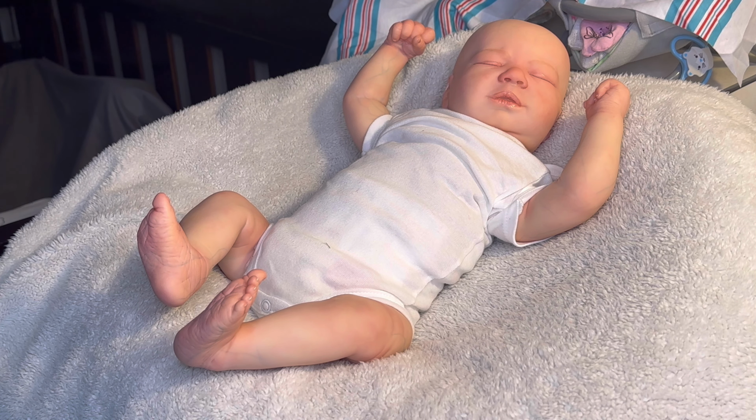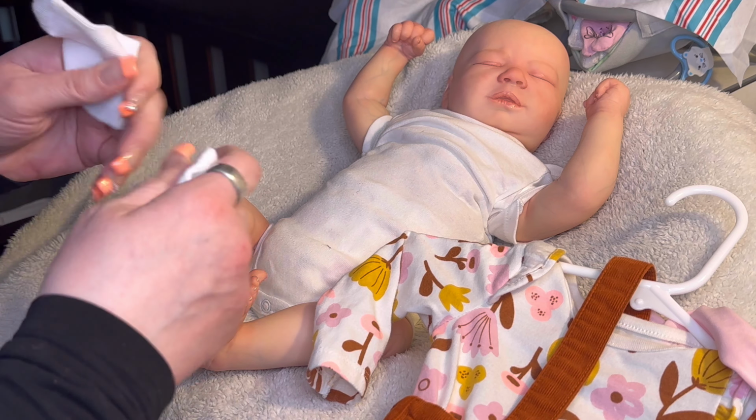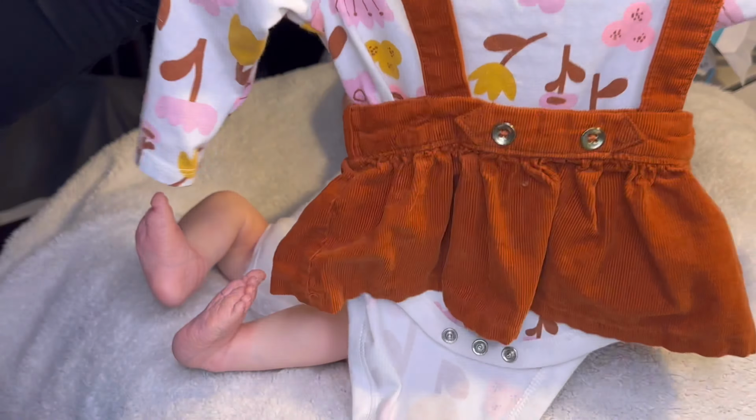We'll start with the girl version of it. I will leave the onesie on being a vinyl baby, and it has a diaper on. Okay, we're going to do the little white socks. Here's the outfit it'll come with if it comes as a girl. So it's going to be this little corduroy outfit. It's a onesie, and it's got pink and mustard yellow flowers with the brown, and then the corduroy dress just snaps in the crotch. You see it crisscrosses in the back.